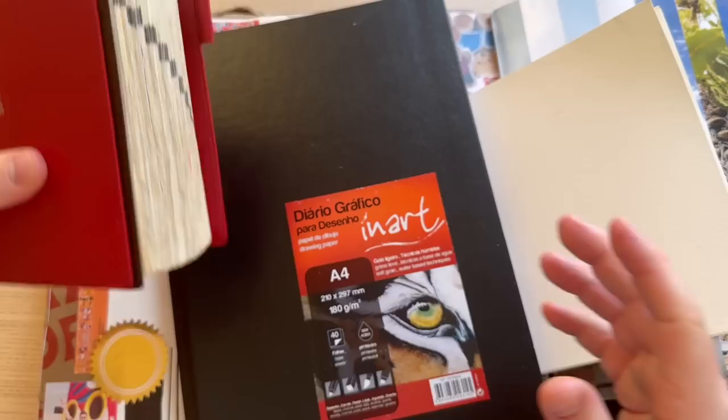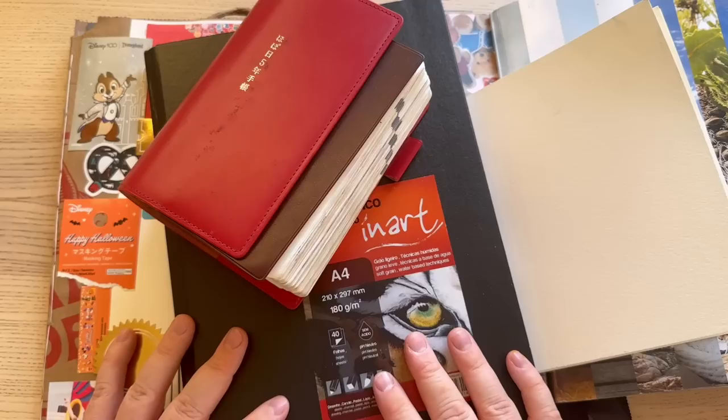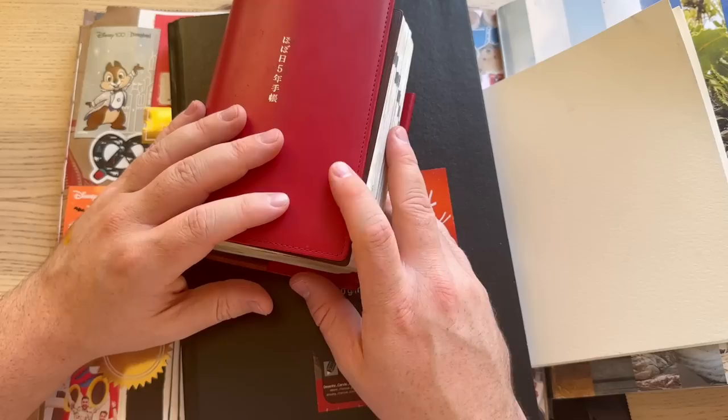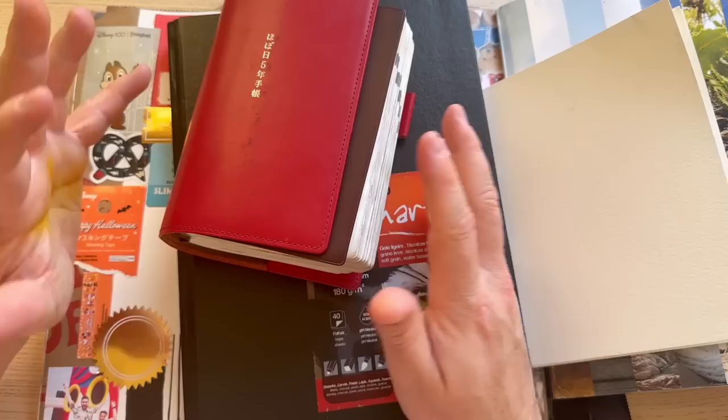Alrighty, so there is my current setup. Hopefully you enjoyed looking through that — it's very minimal, very brief at this time of year. Who would have thunk? I remember when there were like 20 journals on the desk. Times change. I'm looking forward to being really committed to finishing the five-year journal and putting all my Christmas stuff in the jumbo journal. It does make it a lot easier to just chuck it in there without feeling too much pressure. Sorry, I could ramble on for years. I feel like I haven't spoken to you in a long time. I'll see you again soon — have a lovely weekend. Bye!